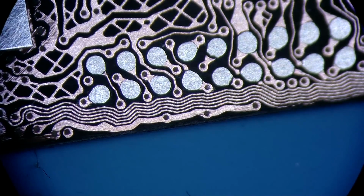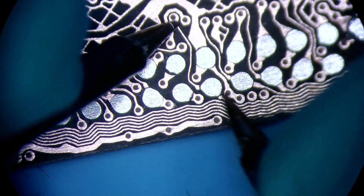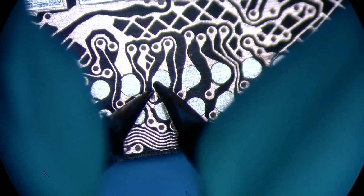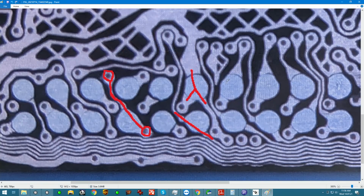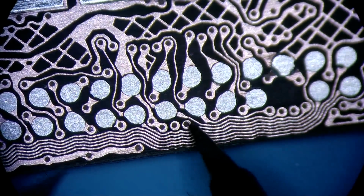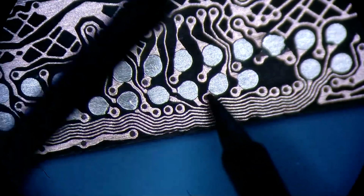That's our first connection. The next one is going to be this longer one right here. So we got this, we need to connect it to this trace, and we're gonna just jump it like that. Then obviously we're gonna link this with the Mercedes-Benz logo like that. We have connection here but not here, so we're gonna link it. This one here definitely needs to be connected. What about the next one? Yeah, the next one looks trashed too.